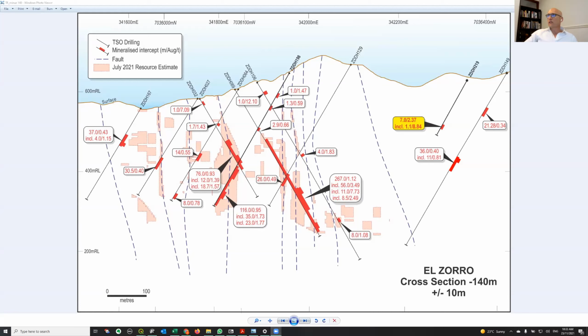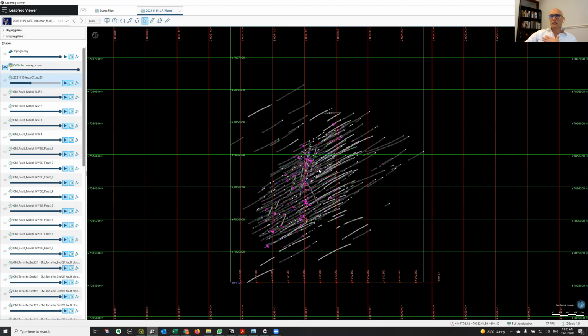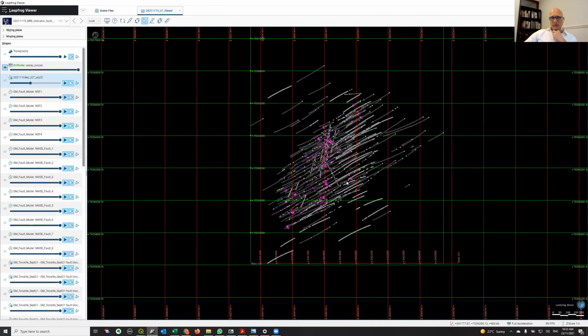The other thing I would like to walk you through, to show you the context of this and of all the other drilling results we've been getting, is what this looks like in 3D. I'm hoping everyone can see this. Peter, let me know if you can't. This is just the drilling at Tenera, with Tenera in the middle here, some holes out to Drone Hill here, and then the Tenera East drilling out to the east.